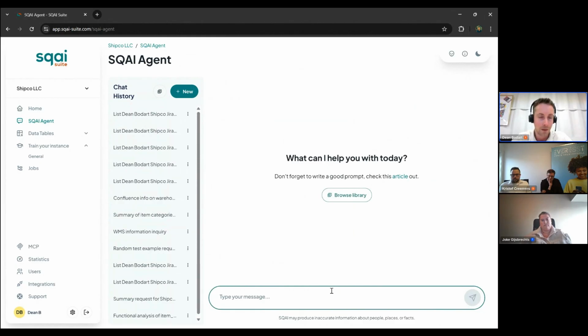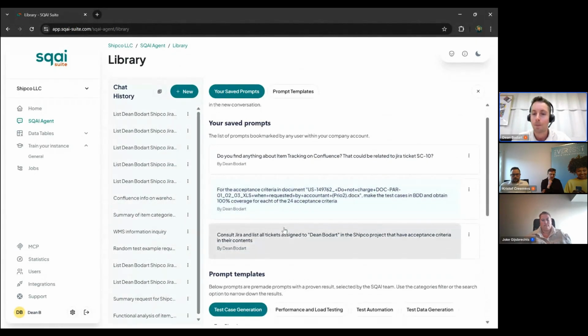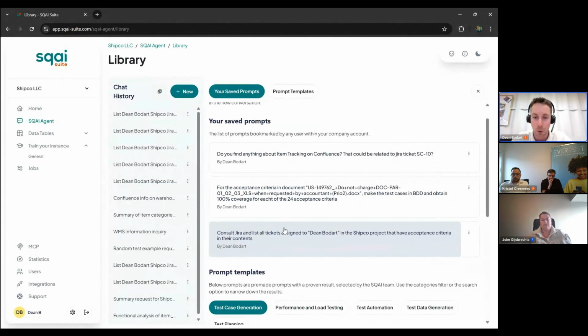Now, this interface has these specificities baked in, and one of them, for example, is the prompt library. We know if you have good input, you can upload that in AI and you will get fairly good output, but the quality of your prompt also matters. So if you have prompts that you reuse a lot, you can save them here. When you save them, your colleagues using SQAI will also see your favorite prompts, which is a very good way of getting the AI maturity in the organization at the same level fairly quick and standardize the prompting techniques being used.